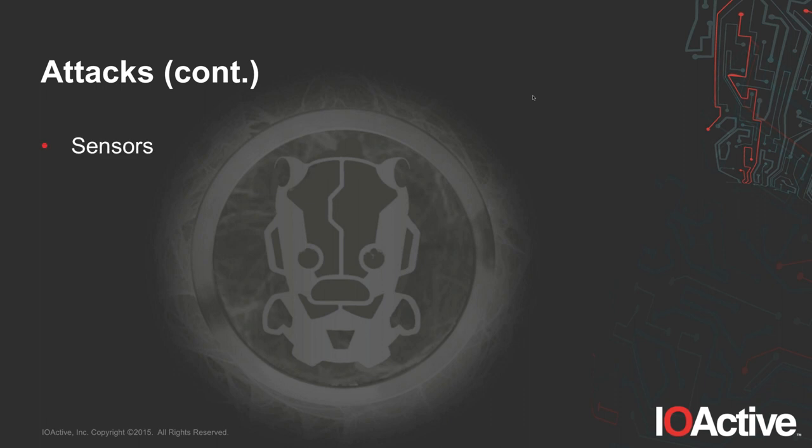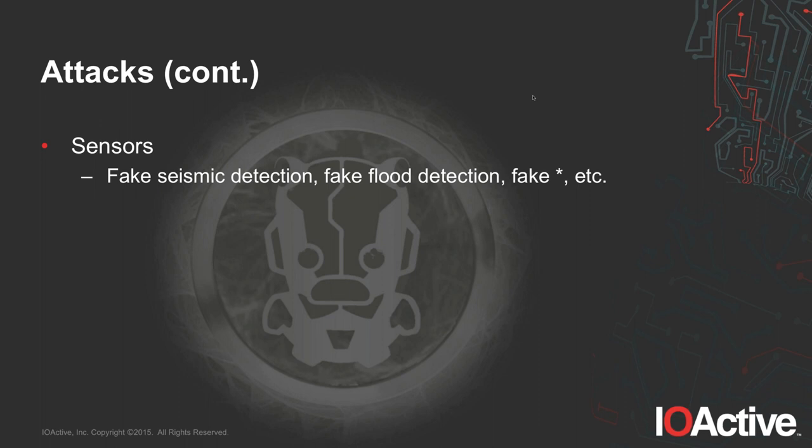So like I said, in a city, sensors are one of the core parts. So you have sensors everywhere, different kinds of sensors. For instance, as an attacker, you could fake a seismic detection because most of these sensors are wireless and they have all these encryption problems. So if you can hack them, then you can start sending fake data to the different systems. In the case of seismic detection, you can send fake data, so the system will think there is some seismic activity and maybe will alert people, causing panic.